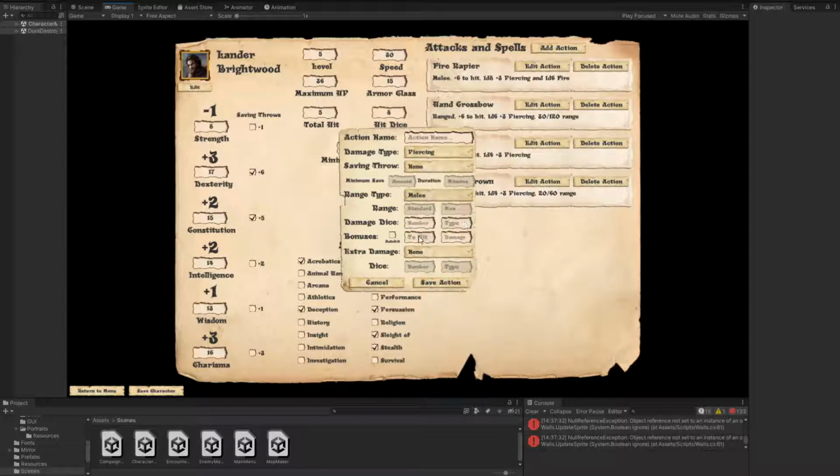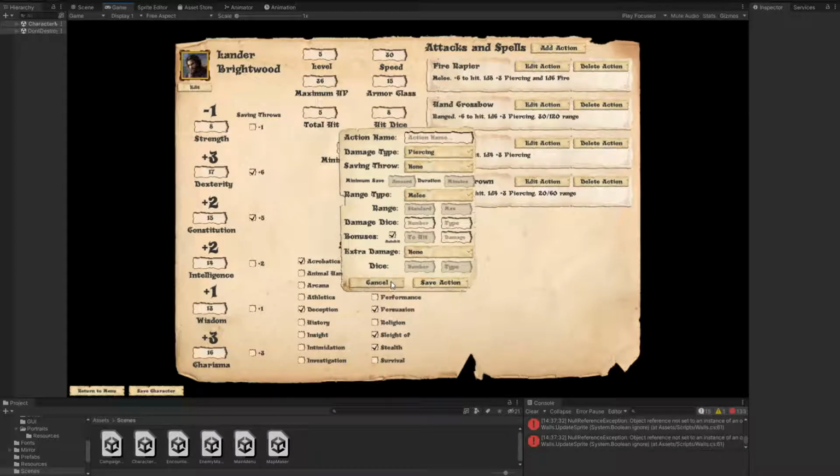The button I've added to this, or toggle, sorry, is this auto hit toggle. This would be for like spells like Healing Word. I realized they automatically hit, and then they just do the damage, or do the effect. So you can check this auto hit, and then it gets rid of this field. When it's saving the action, it just saves the to hit bonus at 99, and then when the game is interpreting the actions, if it sees that the hit bonus is a 99, it knows, okay, this effect just automatically happens. It doesn't even bother rolling the dice. It just applies the effect of whatever the action is.